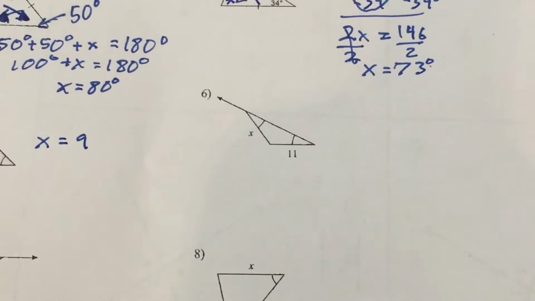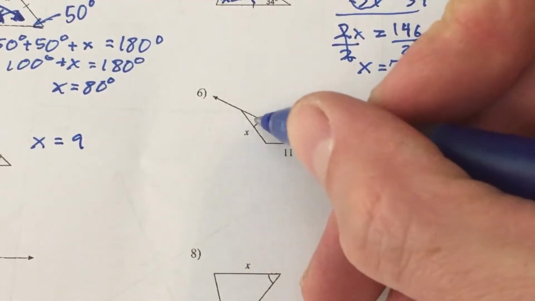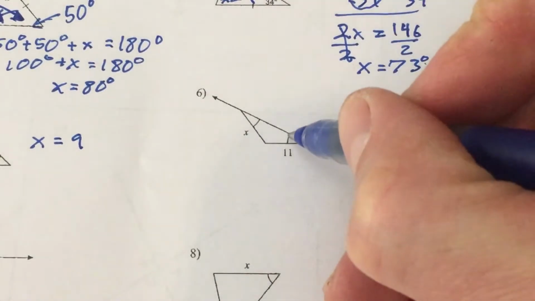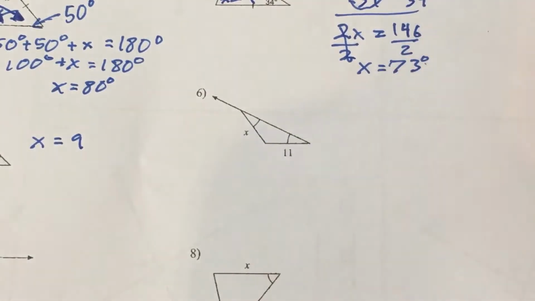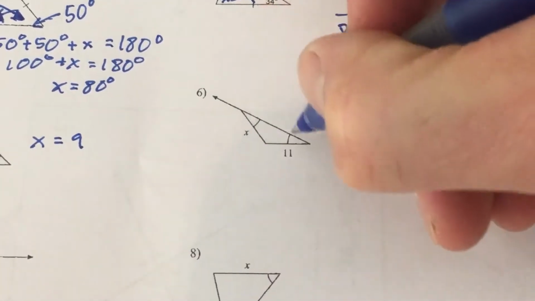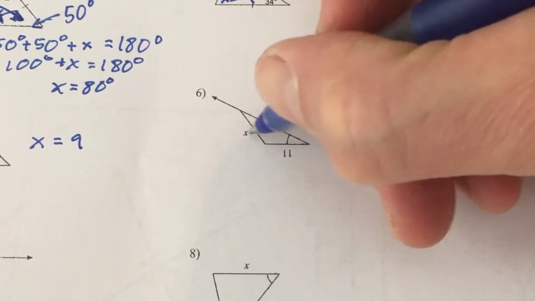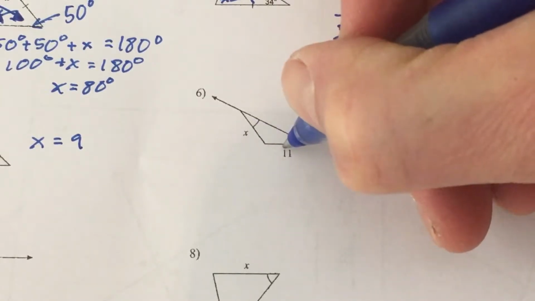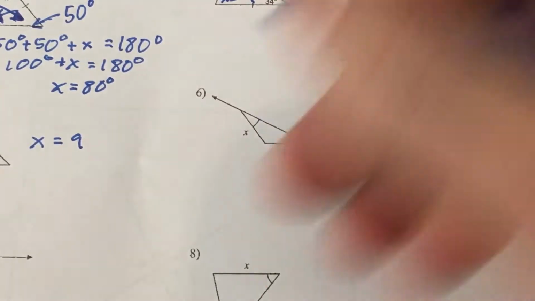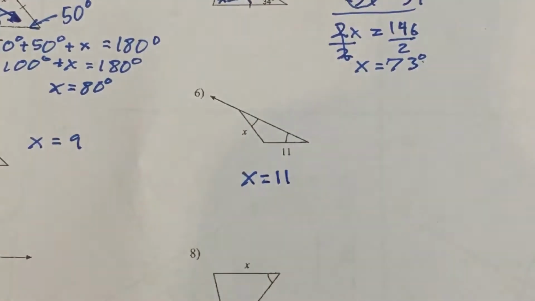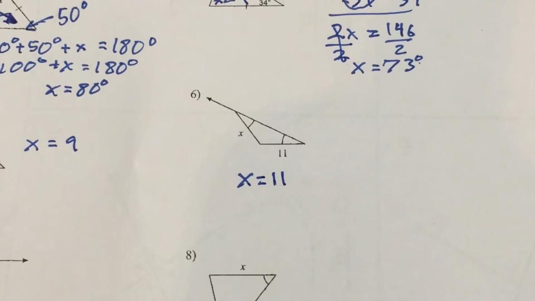Okay, so our next one. What's x going to equal there? Well, I know that I've got 2 angles that are congruent. Remember we talked about when we're looking at angles, if they have the same number of lines in them, then those angles are congruent to each other. Well, their opposite sides are also congruent. So if this is x and this is 11, and the sides are congruent to each other, then x, the distance, must be 11. Okay?